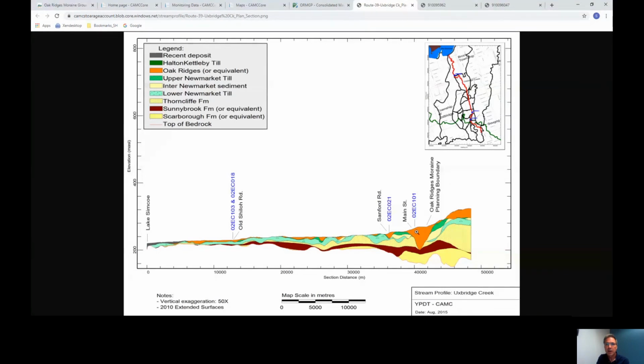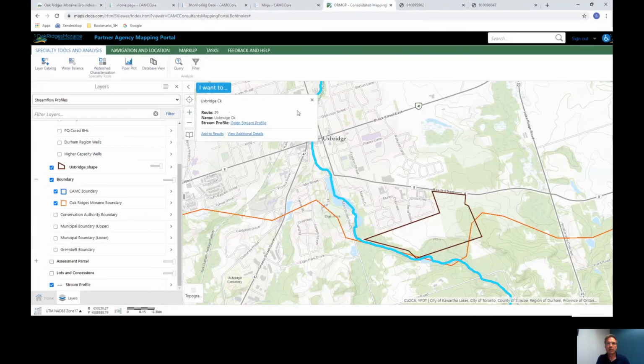So there's huge potential for groundwater discharge from the Oak Ridges aquifer here, and down here, the shallow aquifer. This gives you an idea of where the tills intersect the base of the stream, and where we interpret the tills or the aquifers to intercept the stream, and our property is just up in this area here. These are available for a number of streams along the area, so that would help you characterize the property.